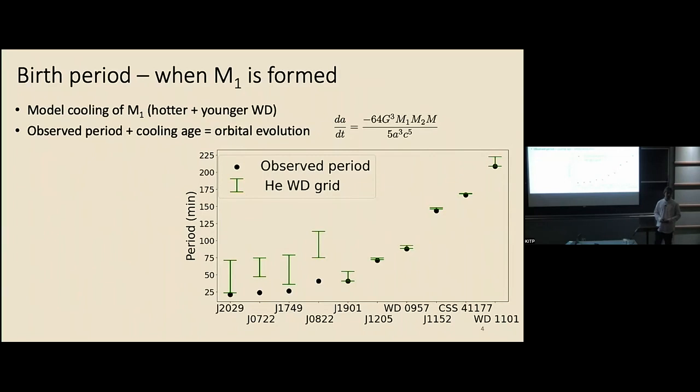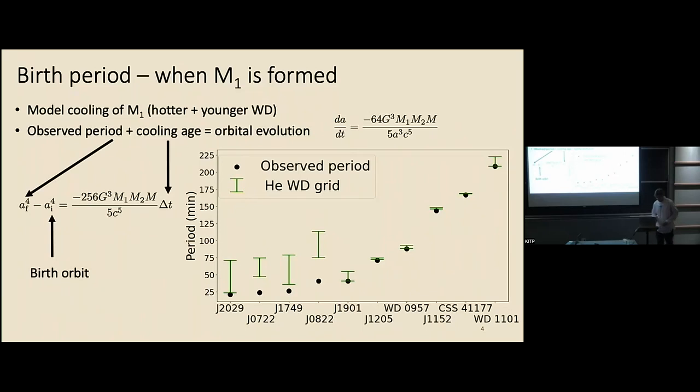We do this by creating a grid of white dwarf models in MESA, concentrating our efforts on a grid of helium white dwarf models because the low mass primaries that we're modeling are more consistent with a helium core. These primaries have observed temperatures and radii, so we fit our white dwarf cooling models to the observed characteristics to estimate the age of M1, the primary. But we want more than the age, we want the orbital evolution of the system since M1 formed. Fortunately, that's pretty simple to do because these systems' orbital evolution is dominated by the emission of gravitational waves, in which case this simple formula for the rate of change of the orbital separation holds true as a function of some of the orbital parameters.